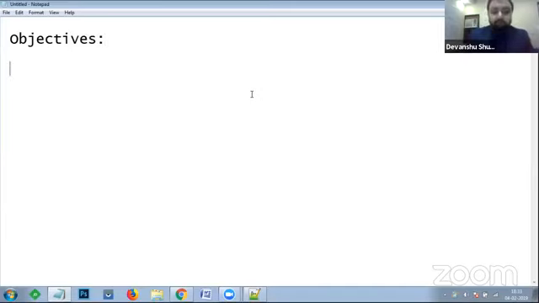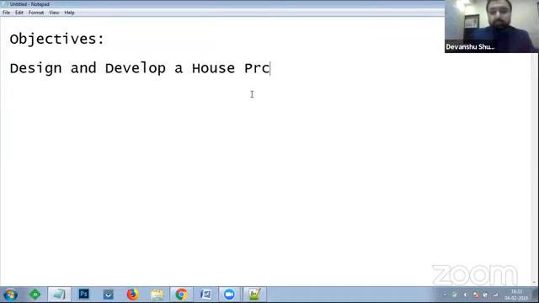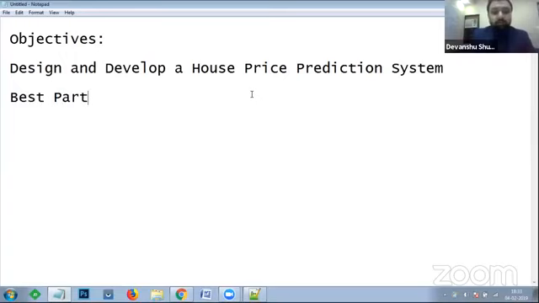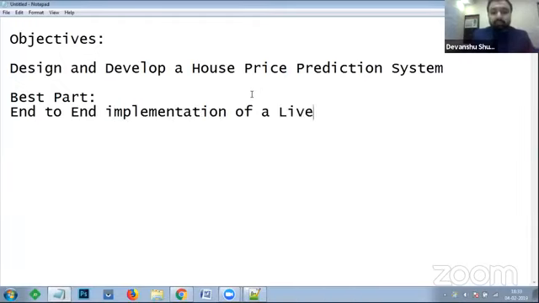The broad objective is to design and develop a house price prediction system. The best part of today's session is that you're going to have an end-to-end implementation of a live project for consumers.